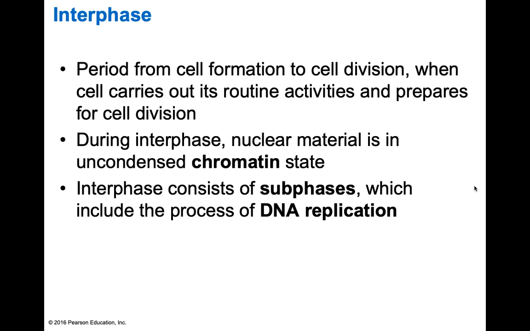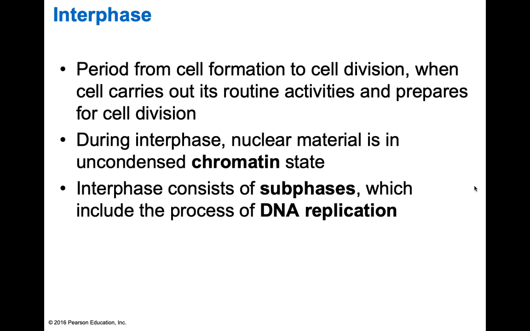It's the period from cell formation to cell division. So in the meantime, from creation to when it's going to divide again, the cell is going to be growing and carrying out whatever purpose it's made to do. If it's a red blood cell, it's going to be doing its thing, carrying around oxygen and removing carbon dioxide from all the tissues in the body. During interphase, the nuclear material is in an uncondensed chromatin state, because we're not worried about dividing yet. So it hasn't been super coiled up yet.